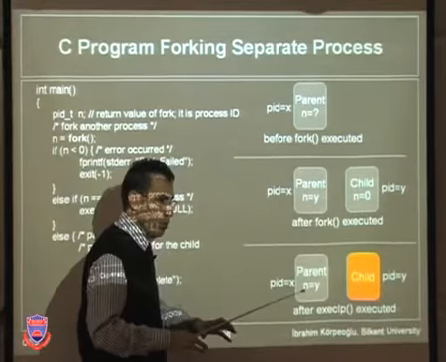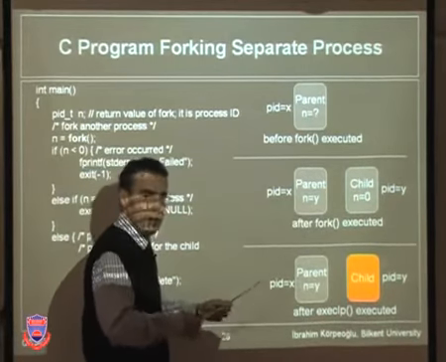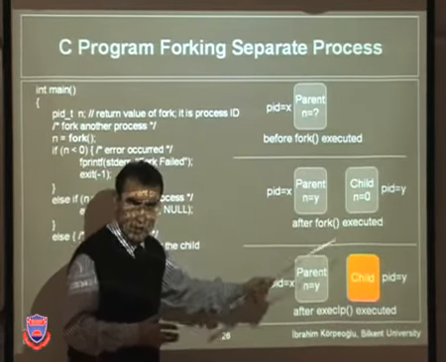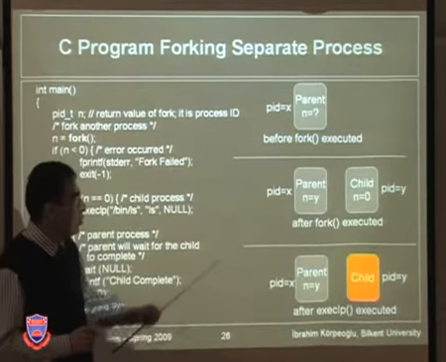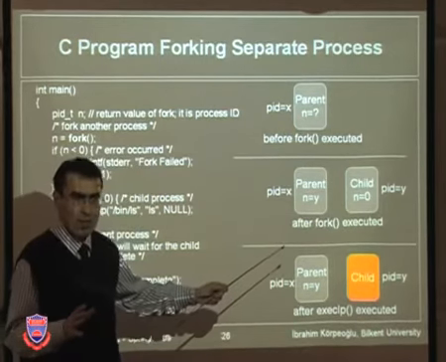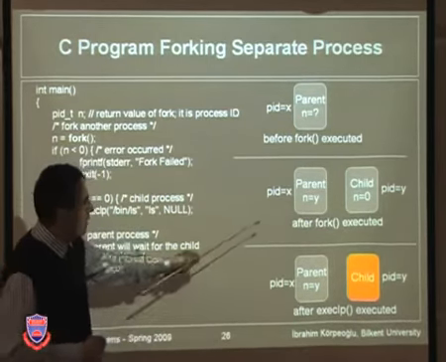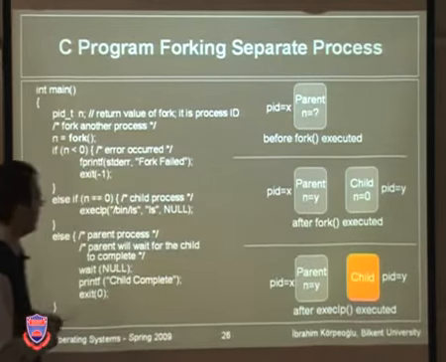They are sharing the CPU. One of them will be running the CPU for a while, and then another one will be running the CPU for a while. It depends on the scheduler, who will run first, and so on. You cannot make any assumption about that, okay? But after fork, you will have 2 processes running.